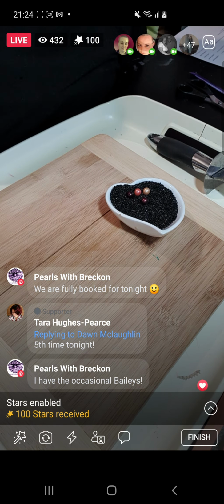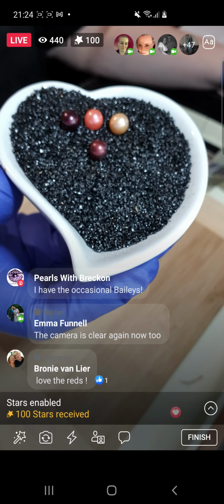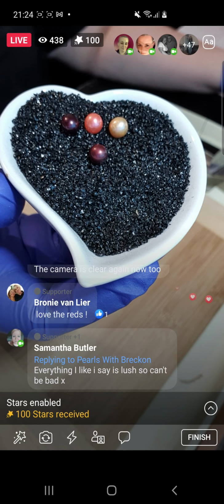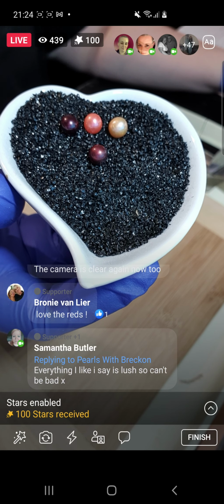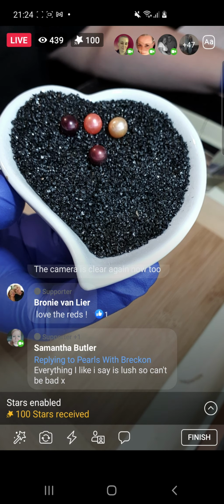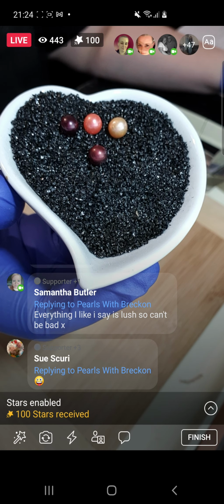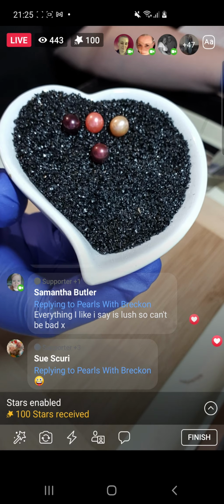If so, which ones would you like where? And if you're not happy, I can swap them for you. So that's going to be completely up to you, my lovely, what you would like to do. So from the top row, you've got your black cherry, your brighter coral, and your autumn peach. And then you've got your berry red underneath those.